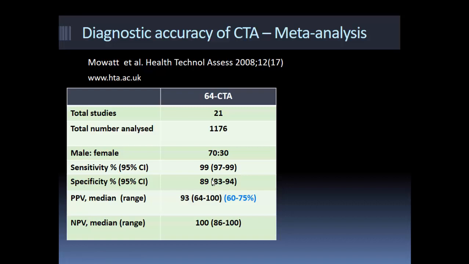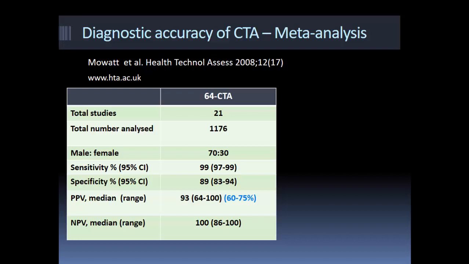Specificity is around 80 to 90%. Now this is quoting a positive predictive value of about 93%, but in practice, in real life, it is somewhere between 60 to 70, 75%. It would depend upon lesion to lesion how accurate your assessment of the significant stenosis will be when you compare with invasive angiogram. So in some patients you will say it's moderate and it will be just mild stenosis on invasive angiogram. Depends upon how well you can see the lumen, how well you can see the stenosis.